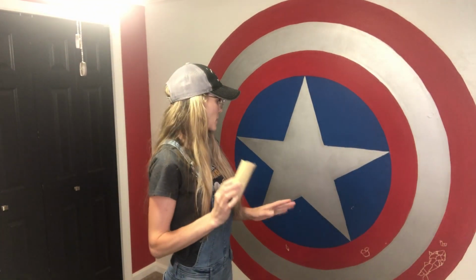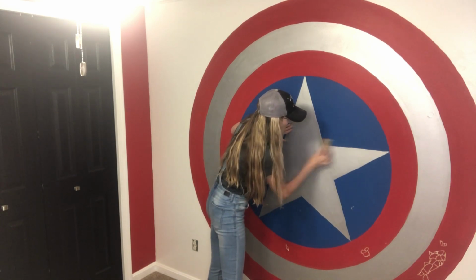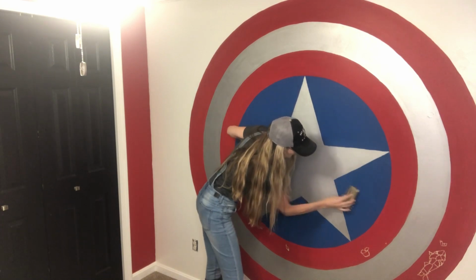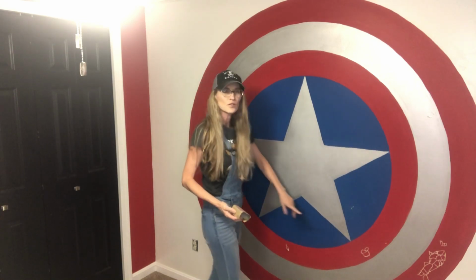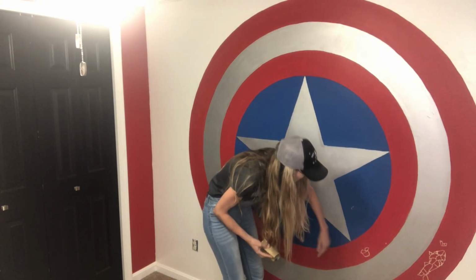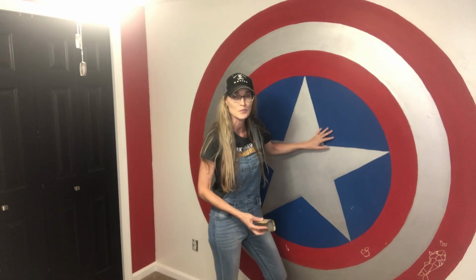Everything I needed to plaster, and now I'm just going to take some 150 grit sandpaper around a felt block, and I'm just going to go over some of those rough areas that I just noticed needed some sanding down. I said, it looks like this little kid just took a screwdriver around the paint here, gouged it pretty good, and I just need to flatten those areas out before I take primer to it. So I'm going to continue to do that on a time-lapse video, and then we're going to start to prime this baby.